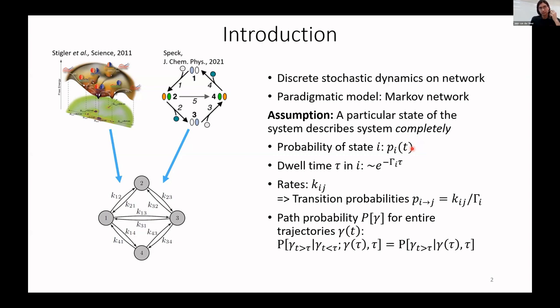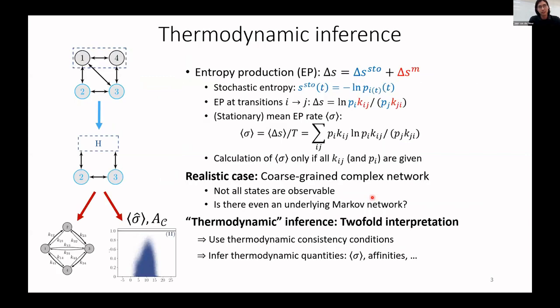This kind of dynamics can also be equivalently described by a path weight. And this path weight gives you the probability to draw an entire trajectory gamma of t as a whole object going from time 0 to time t. And this path weight is already characterized by the Markov property as defined here, which means that the future time evolution at times greater than some value tau only depends on the past through the time tau and the actual present, the state where you are at time tau. So the future only depends on the past via the present. That's the Markov assumption here.